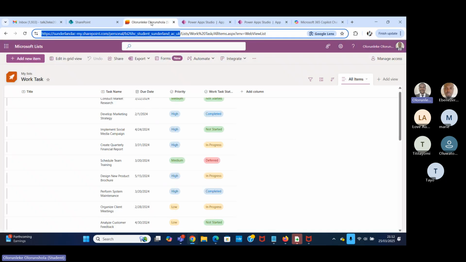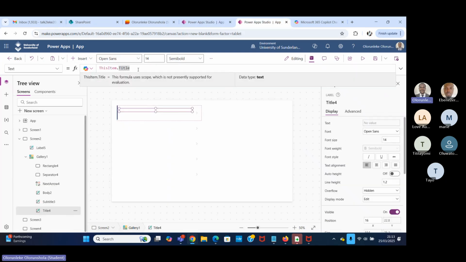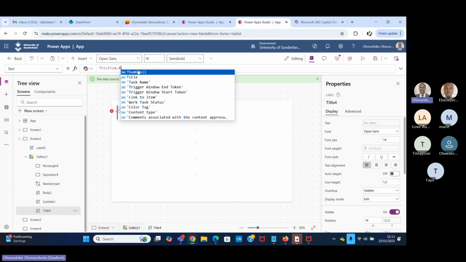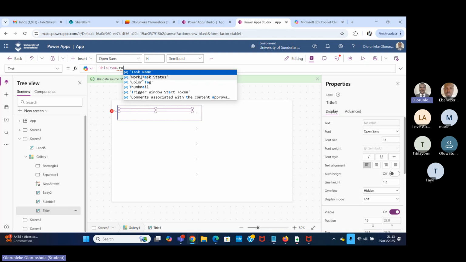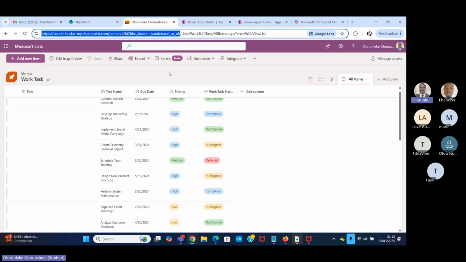Now let's pick a column that has value. Let's go with task name. So we'll come instead of title, let's change this to task name and see what is going to happen. All of a sudden, did you see what happened? So your gallery is going to have items in. All you have to do is point it, and every item in the gallery would have this as its property. Dot what? Dot, it will now be the names of each of the columns.